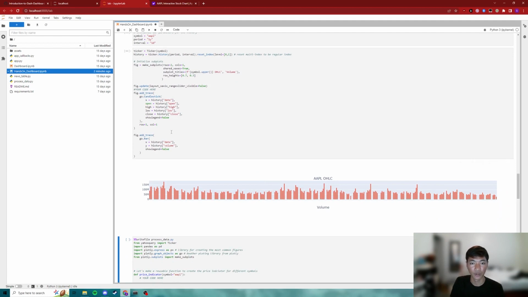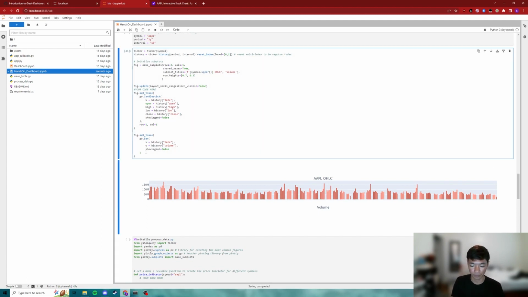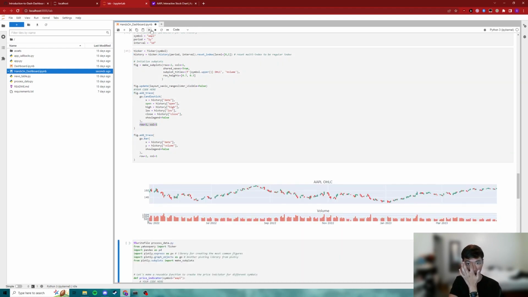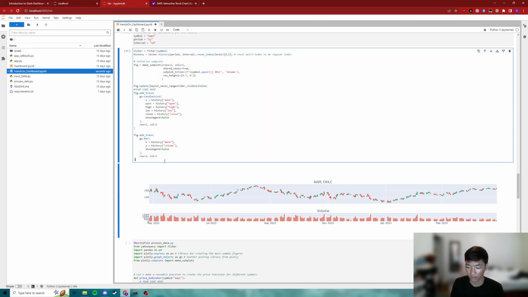And now, because we didn't specify the row and column, it's on top, but we need it to be on the bottom. So after go.Bar and the parentheses, we're going to change the row to be 2 and the column to be 1. And you need to specify both at the same time, both row and column. So let's do that. And now you can see the date at the bottom. And if you hover over the data for the bar graph, you can see the actual volume. So for May 12th, you can see that the volume is 182.60 million. Nice. So that is how to create the candlestick chart.